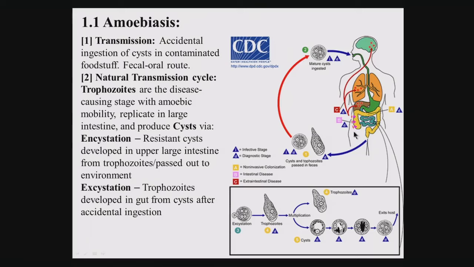So as I mentioned earlier, in this case, the amoeba can come out into the tissue and cause other problems. In the intestinal tract, they undergo so-called excystation. So this is a cyst, and they come out into this stage called the trophozoite, which is the stage undergoing replication and causing all the problems. So during this period of parasitism, from time to time, they undergo encystation, so they will produce cysts again. And this cyst will pass out, which is the foundation of the stool examination for making diagnosis.